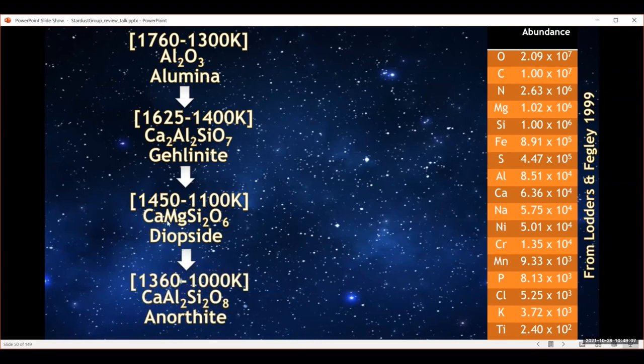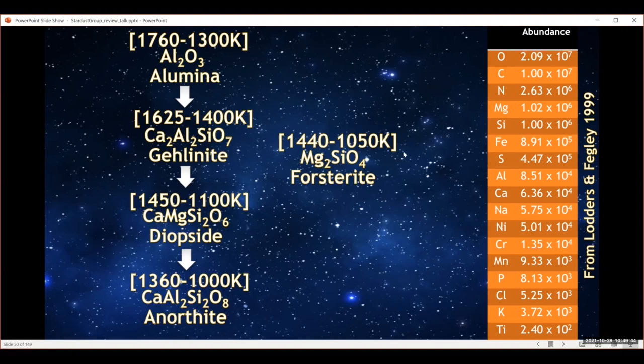And finally, this will react with alumina in the gas phase again, and you'll get what's called anorthite. The chances of you actually going all the way through this are pretty low, because once you make this material, you're going to accelerate it, and so you may reduce the pressure too much to do this reaction. And this is going to be accelerated again by radiation pressure, and so it may not get to this. And so the combination of the low abundance of alumina, for instance, and the dropping pressure mean that you may not actually get to forming anorthite out in space.